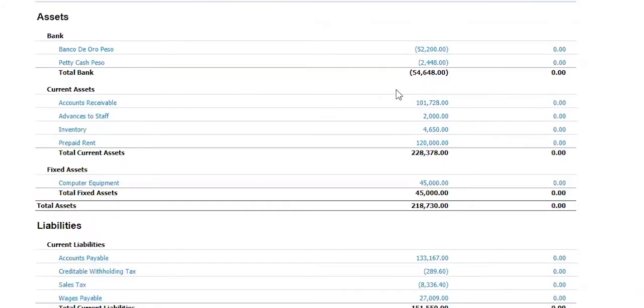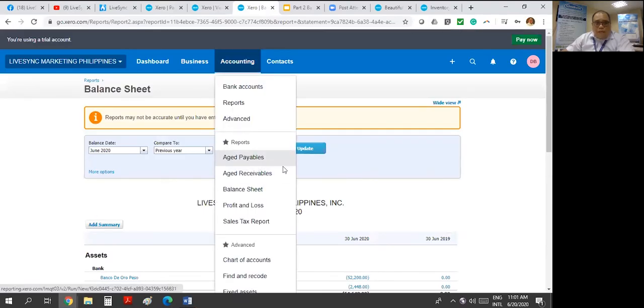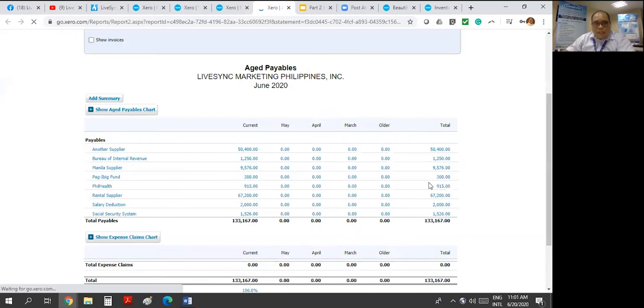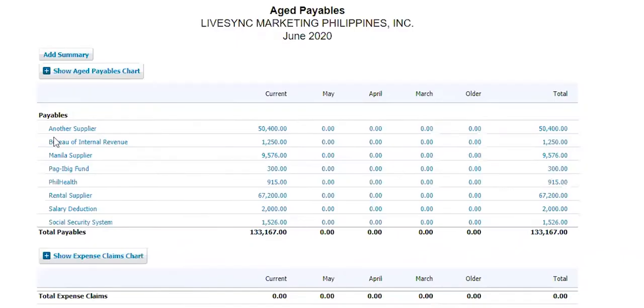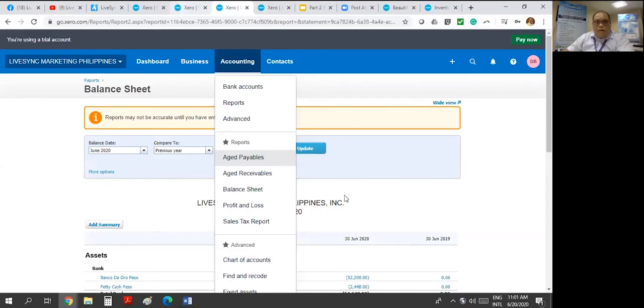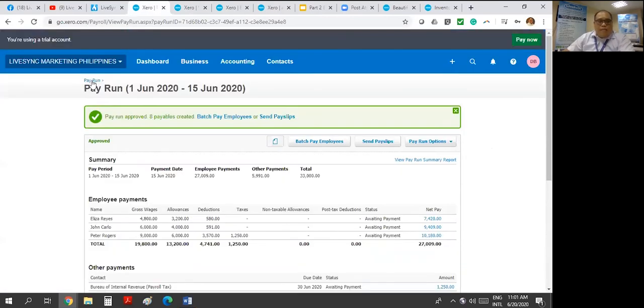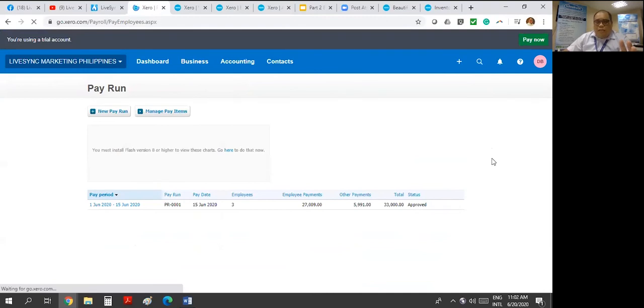Now let's look at the accounts payable because, as I said earlier, the pay items that are deductions and contributions are linked to the accounts payable transactions. So when you look at your accounts payable transaction, this would also include the contacts for your deductions here. This is how much we need to pay for Pag-ibig, PhilHealth, and SSS. And you notice this particular transaction, salary deduction, is still showing in our accounts payable. Therefore, after you approve the pay run, maybe 2 to 3 steps still need to be done.